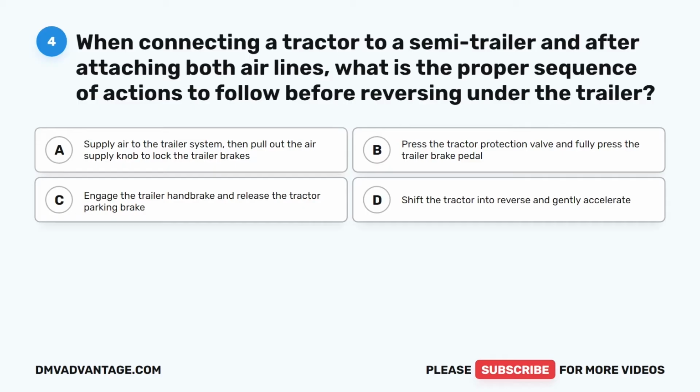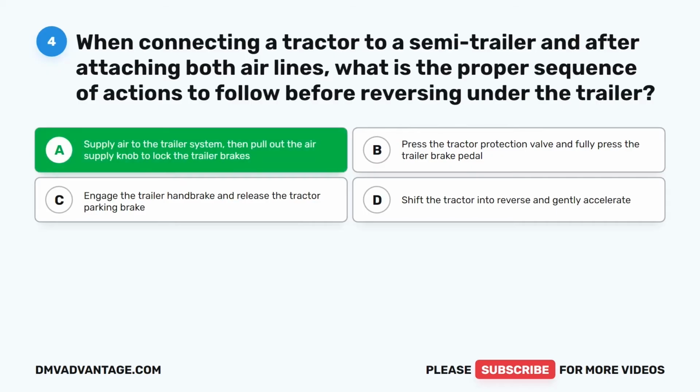B. Press the tractor protection valve and fully press the trailer brake pedal. C. Engage the trailer handbrake and release the tractor parking brake. D. Shift the tractor into reverse and gently accelerate. The correct answer is A. Supply air to the trailer system, then pull out the air supply knob to lock the trailer brakes.